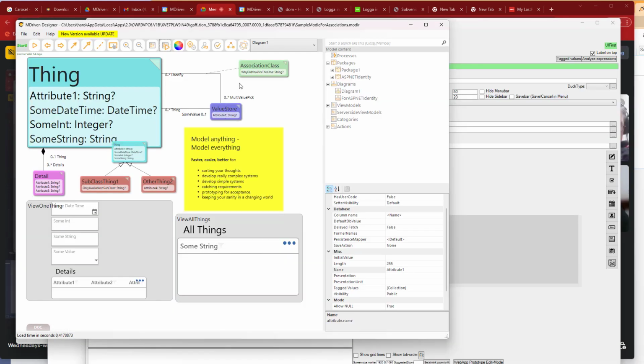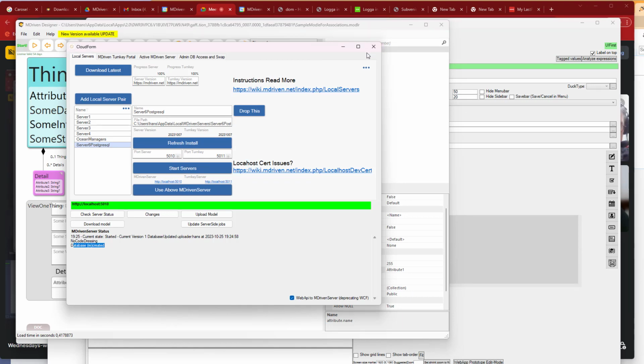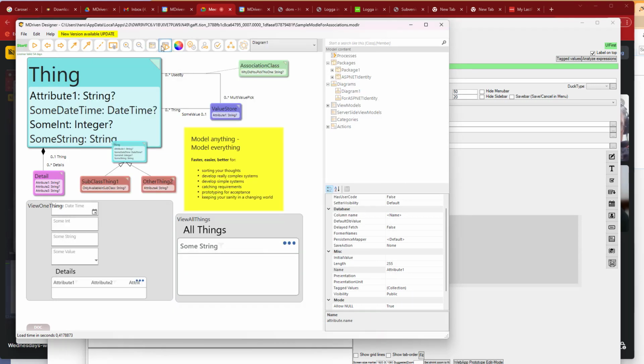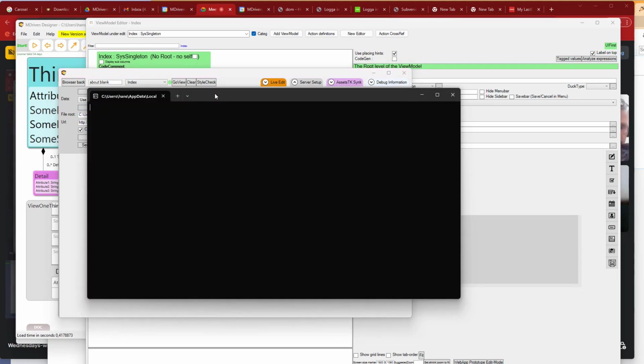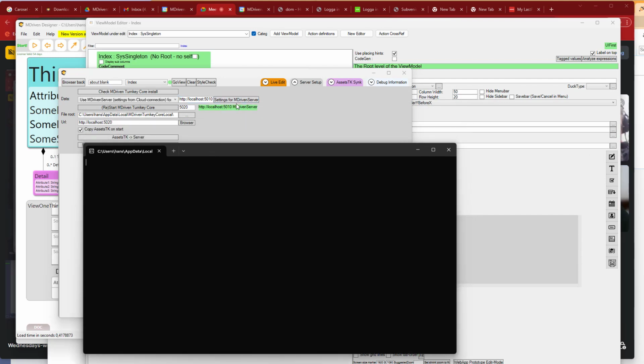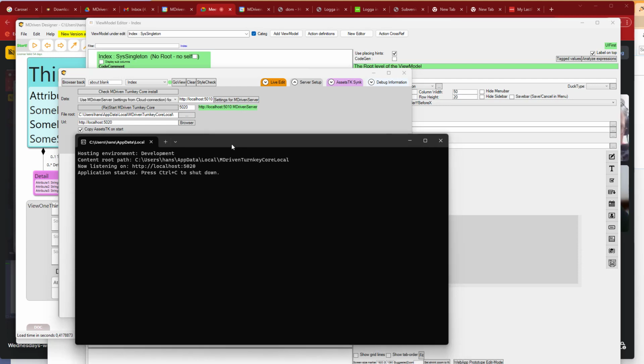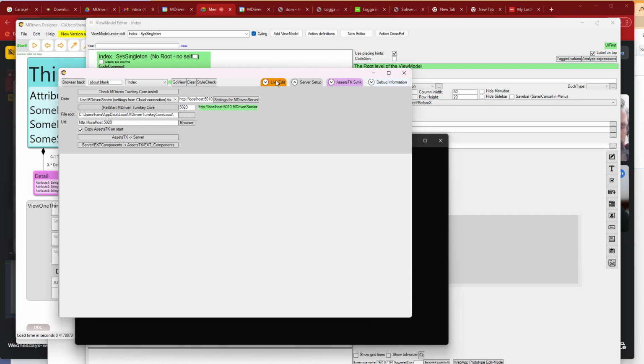So let's see, this one is closed, and then I'm going to this one and choosing that one and restarting. Yeah, so it popped up here. Now we will run against the MDrivenServer at port 510, and that's the MDrivenServer that's connected to the Postgre database.